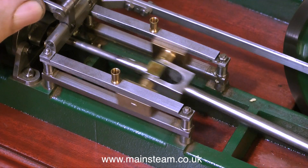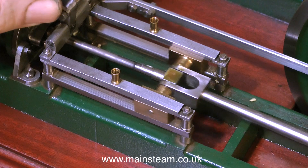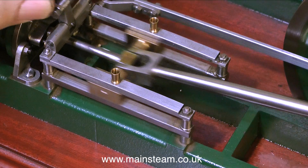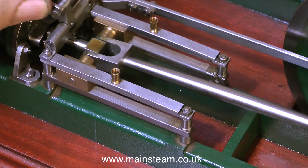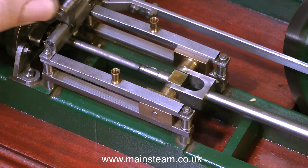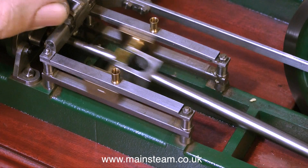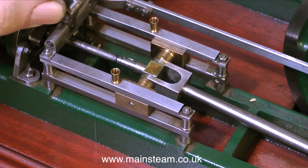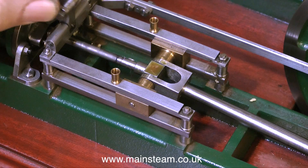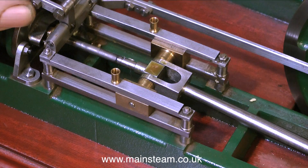What you can see clearly here is that there is something wrong with the valve events. What is supposed to happen is that the eccentric on the crankshaft moves an eccentric rod, which in turn moves an arm, which in turn moves a transversely mounted shaft, on which an arm is located that is supposed to be firmly clamped to this shaft. In this case it's not — it's wobbling about. This is the main arm that moves the valve, so it's impossible to get good valve events.